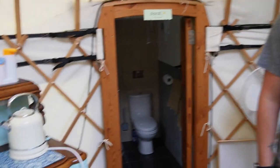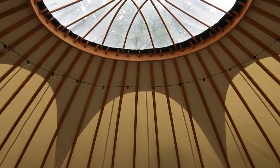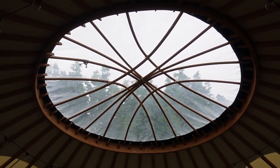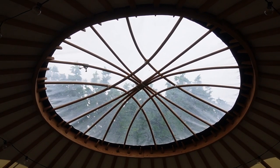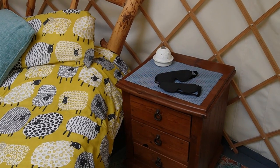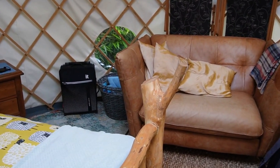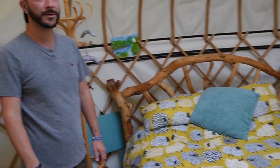It's very sturdy. And then importantly, of course, we've got a kettle, which means that we can make our coffee in a minute to go with our cream tea. And then above us, as we sleep, is this massive round skylight window for us to look at. Now, obviously in the morning, it's going to be very light, so it might wake us up. So they've actually left us a couple of eye masks on the little unit next to the bed, which is a nice touch. Again, nice touch. And then next to the sofa, we didn't mention, there's a little wicker basket of blankets and there's woolly hats in there and hot water bottles. Luckily, we won't need those at the time. Hopefully not, but you never know. Another important thing, Wi-Fi. We have Wi-Fi in a yurt.